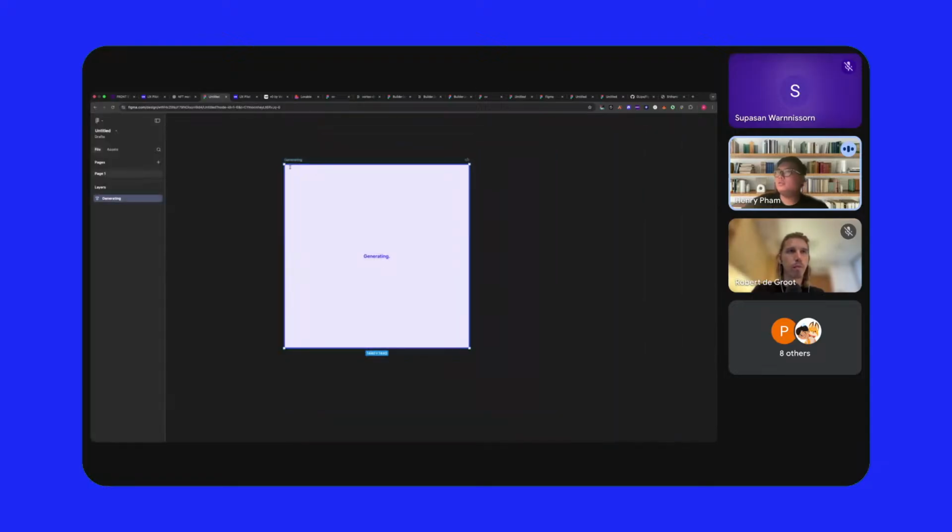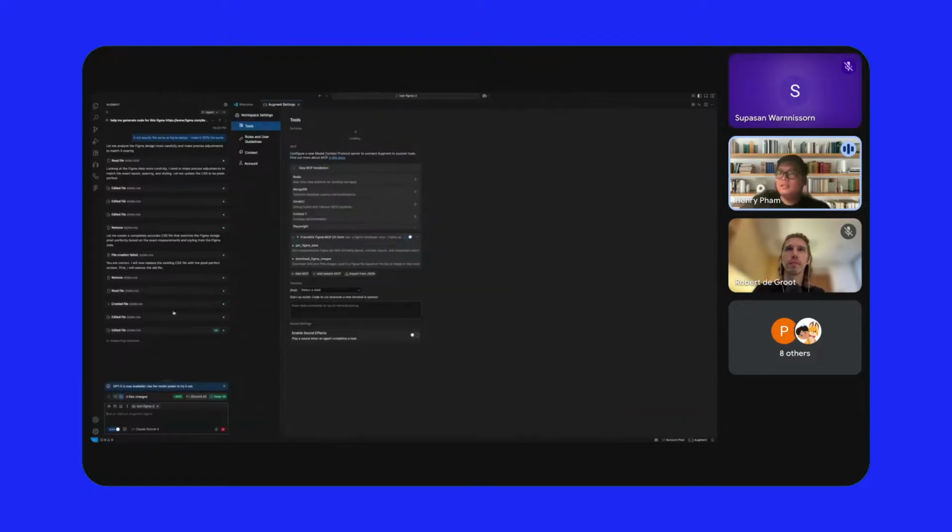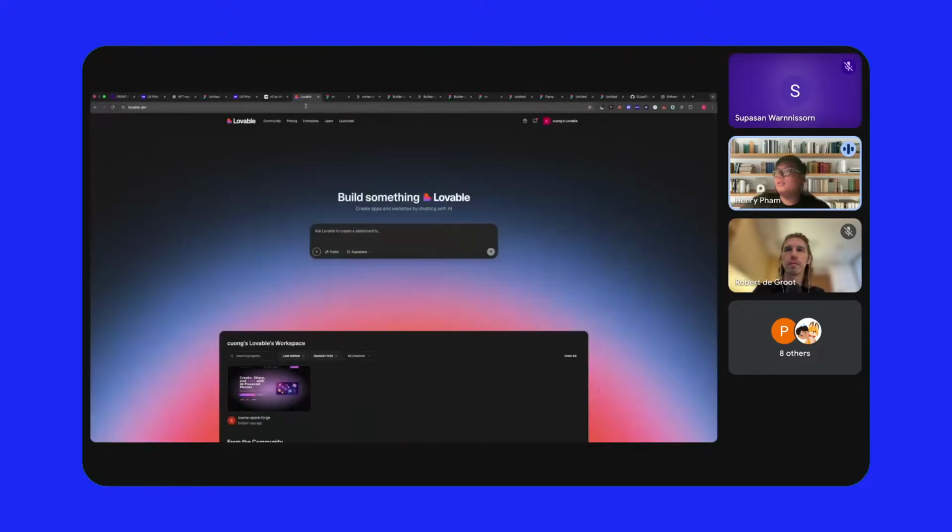Yeah, it's too long. I think because I just logged out and logged in to another account for extra credit, and it got stuck here.